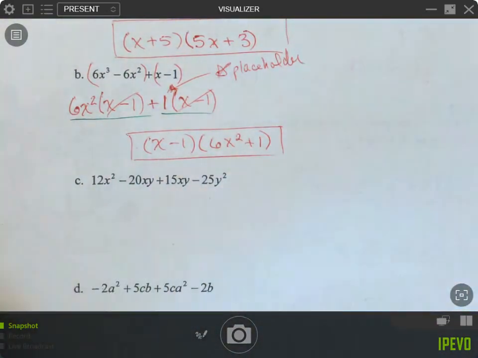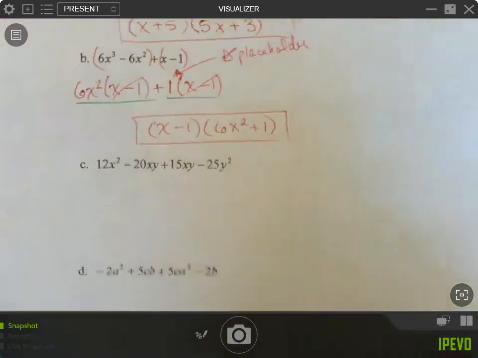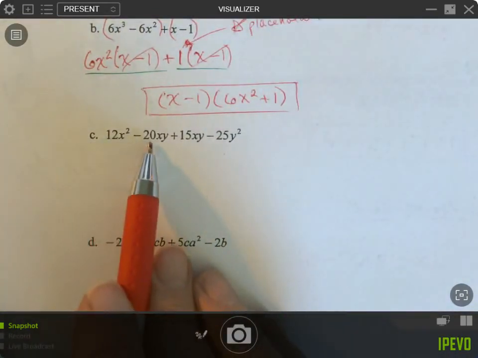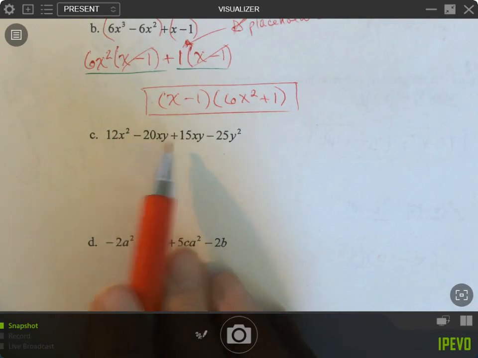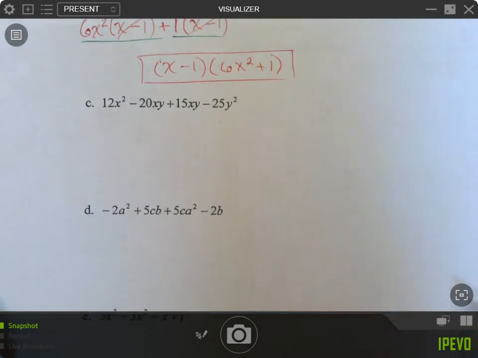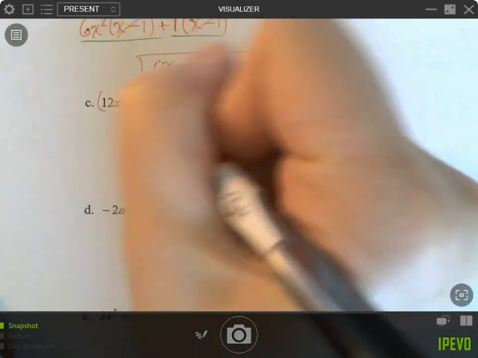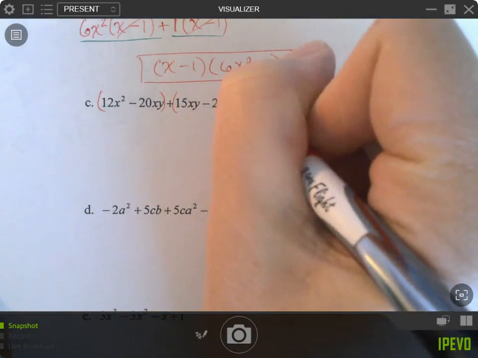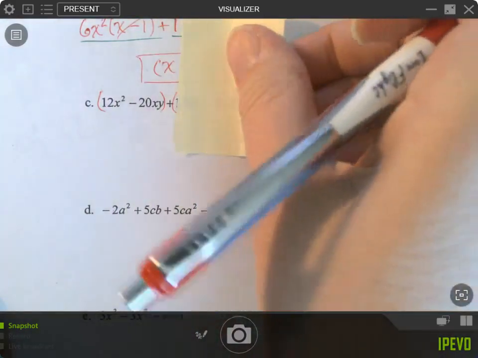Is there a GCF? All right, is there a GCF on here? I was going with 4, and then I realized I can't take a 4 out of everything. Anything else work? All right, so when I have 4 terms, I'm going to group them and work with each group individually. So I'm going to cover this up.